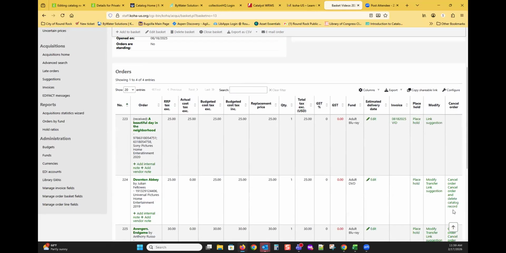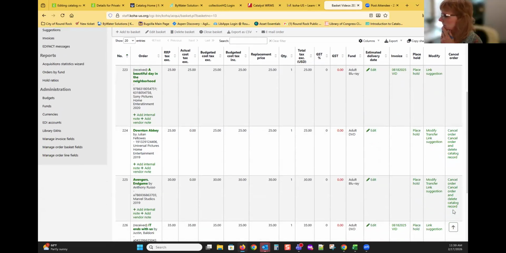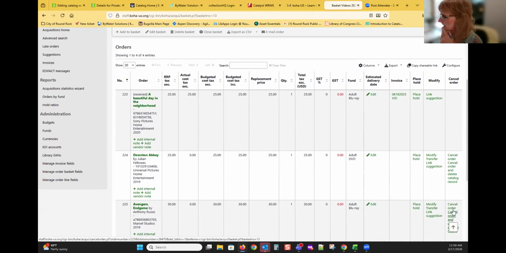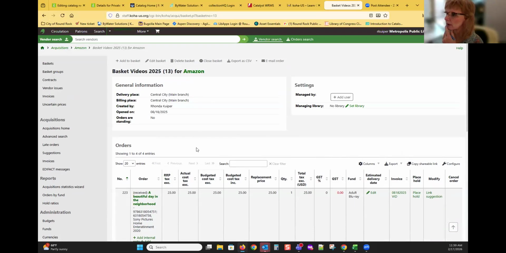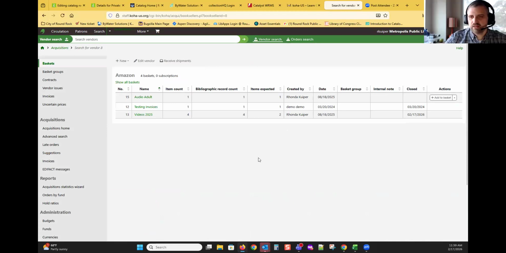Oh, there it is. Okay. So I reopened it, and then it gave me the cancel order, modify. So it gave me two more columns. So maybe this is just an old one, I can double check. It might be an admin setting too. Okay, all right, that makes sense.